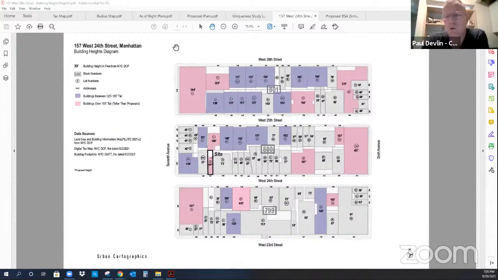Absolutely. And Varian, I think that's why we're talking about building heights, not the number of stories, as a concept, because you could do a 9-foot floor to ceiling, or you could do a 10-foot floor to ceiling, and that will impact the number of floors you have in the building. So very good point. Thank you.